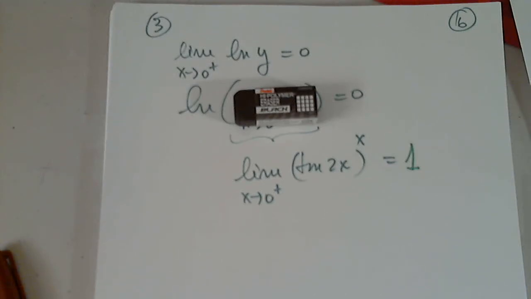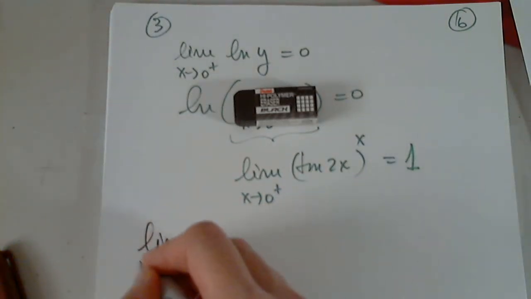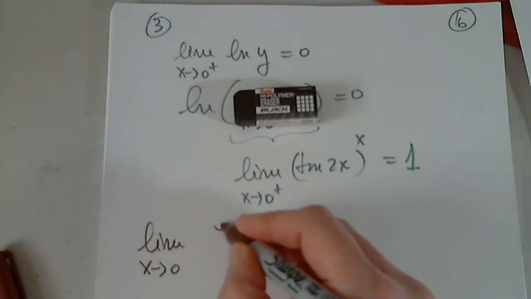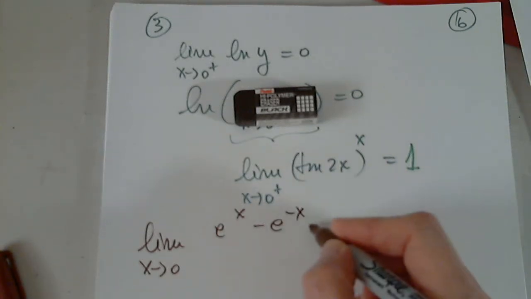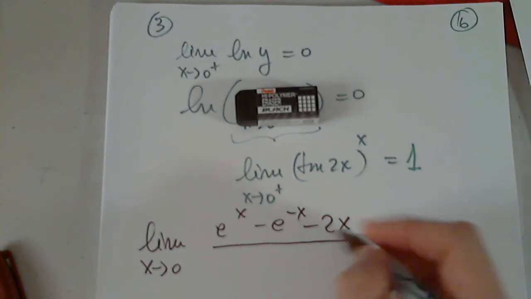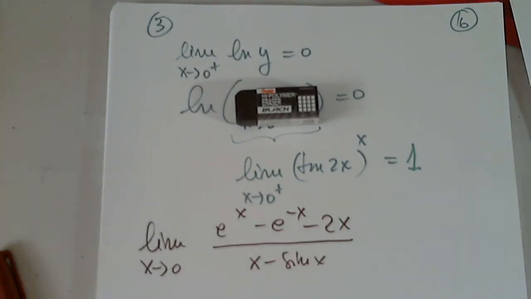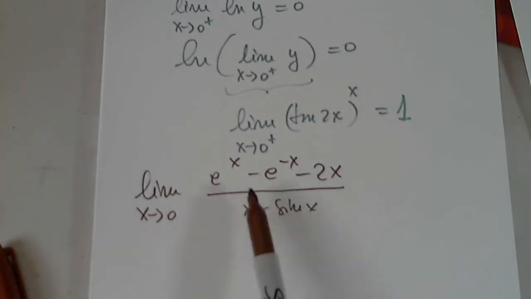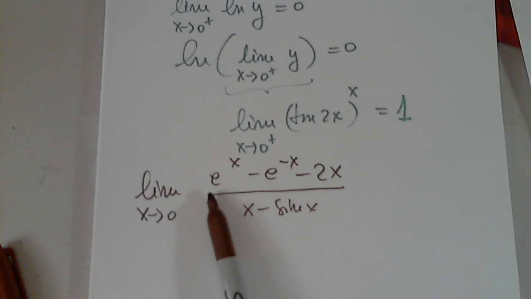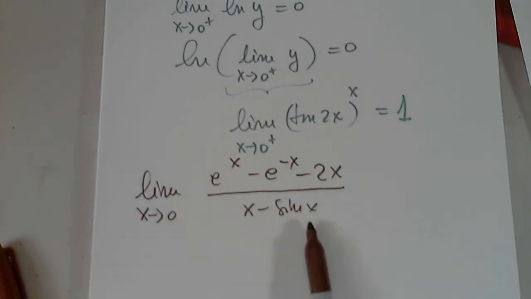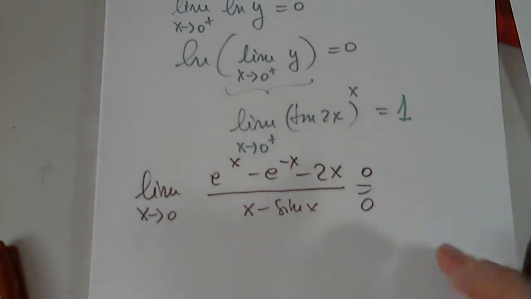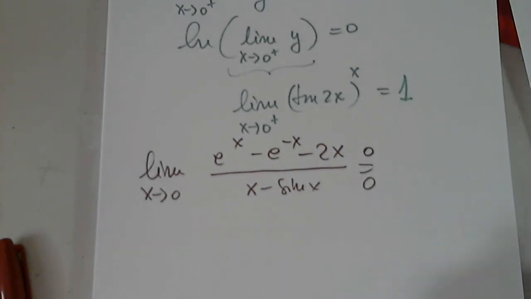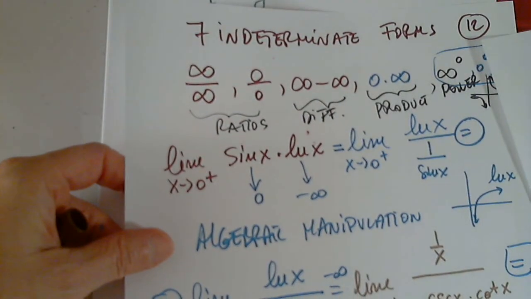Okay, let's also look at a nicer one. Quite straightforward. Limit as x approaches 0 of e to x minus e to negative x minus 2x over x minus sine x. This is nice and this is straightforward. There is no headache here whatsoever. This is 1, this is 1, so 1 minus 1 will be 0. This is 0, this is 0, this is 0. It's a nice, very nice form, 0 over 0. I don't have to worry about it because it's one of the cases for L'Hopital's rule.